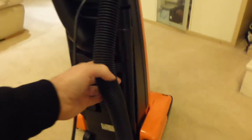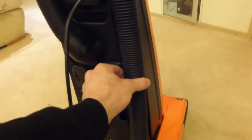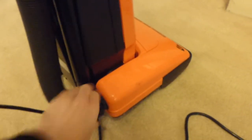The hose doesn't have any kind of support when it goes down the back of the cleaner here. What it could have done with was a hook to secure it in, but it doesn't have one. So when you're pulling it along, it does tend to flop about a bit on the back. Right, so the hose comes out at the bottom here. It's just a push fit.